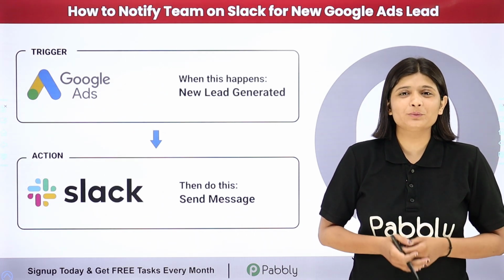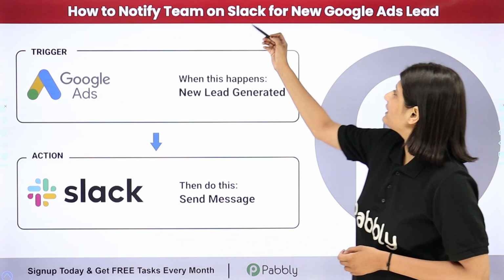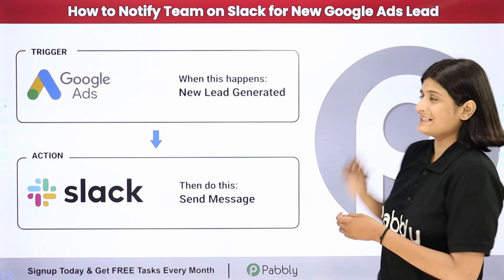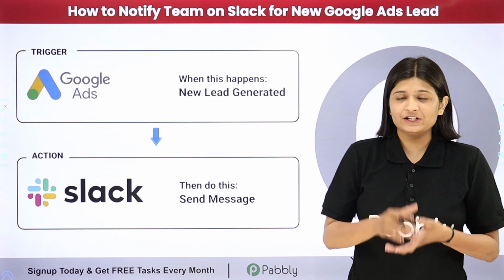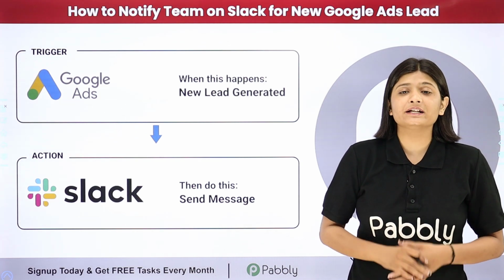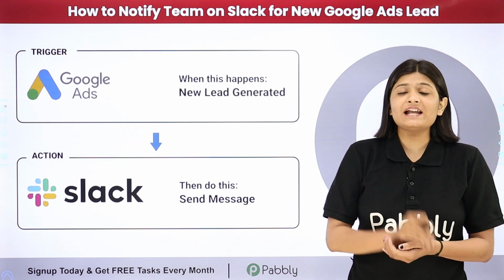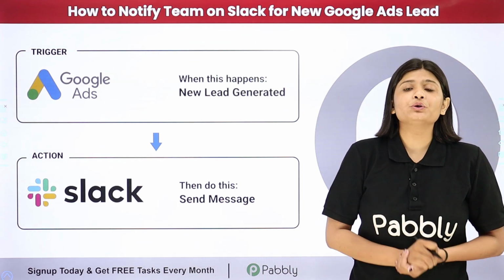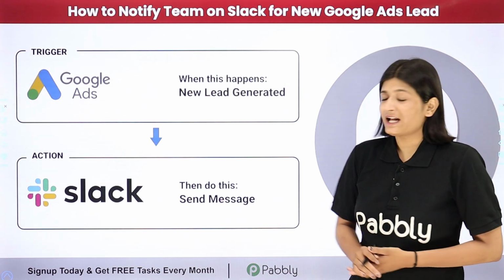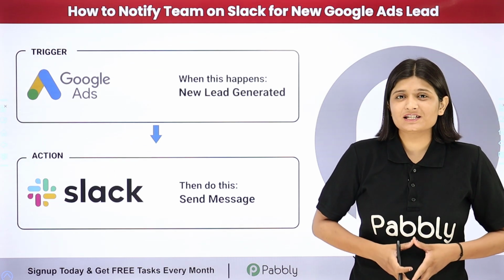So in this video, we are going to learn how to notify team on Slack for new Google Ads lead. Let's suppose I am running a digital marketing agency and I am collecting all the potential leads with the help of Google Ads. Now whenever I receive a new lead, I want to notify my team on Slack and I completely want to automate this process.